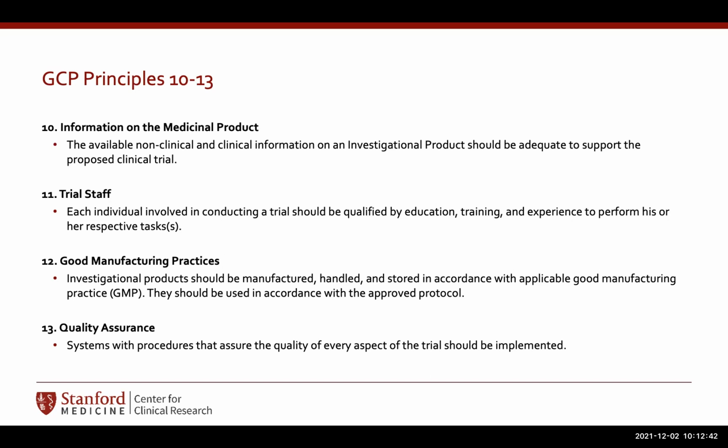GLP. Trial staff. Each individual involved in conducting a trial should be qualified by education, training, and experience to perform his or her respective tasks. So this has to do with all of us. Are we qualified to provide informed consent? I think it starts with understanding the history of human subject research. Do we understand where we are today and why we are here today with the regulations that we have?